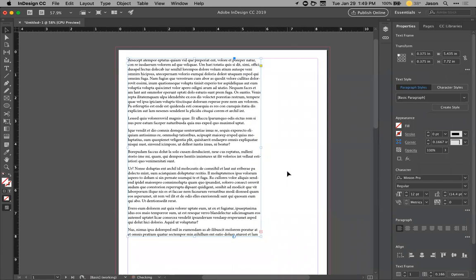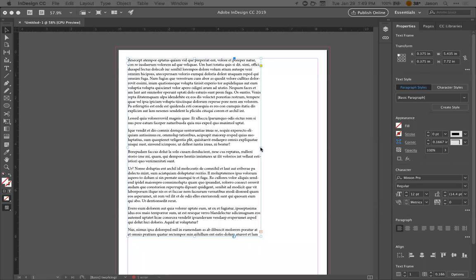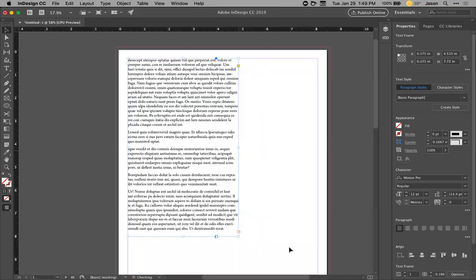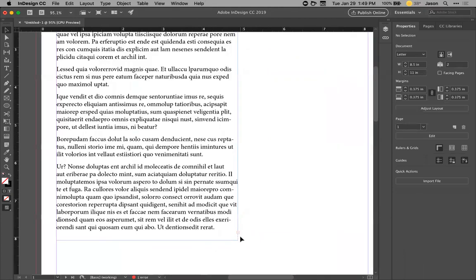Actually, sorry, one thing. We're going to talk about paragraph size, I promise. But one thing I just remembered that I wanted to talk to you about, and this was common. I saw quite a bit last week, so a lot of you will see this in your feedback. You see this little red plus sign down there? What does that mean? Do you know what that means? I can't remember if I told you last week or not.